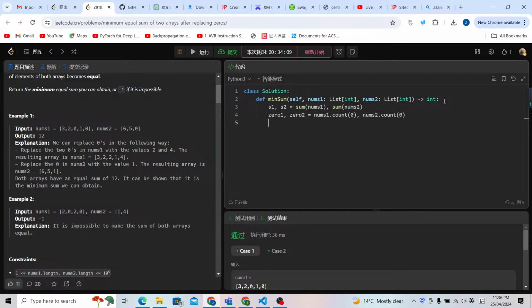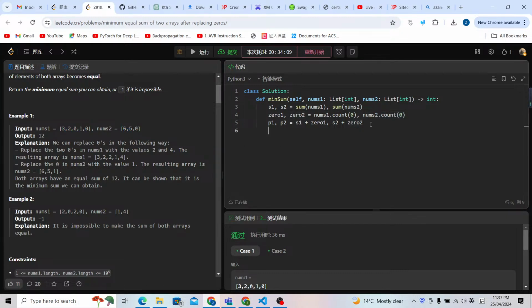Now we are going to check the possible sum of nums1 and nums2. So we're going to define p1 and p2. It's going to be S1 plus the number of zeros, because we're going to change the zeros to 1. So p1 is S1 plus z1, and similarly p2 is S2 plus z2. The meaning is we count the number of zeros. Maybe for this one, the number of zeros is 1, so the possible sum is 11 plus 1. And this will be 6 plus 2, which is 8.